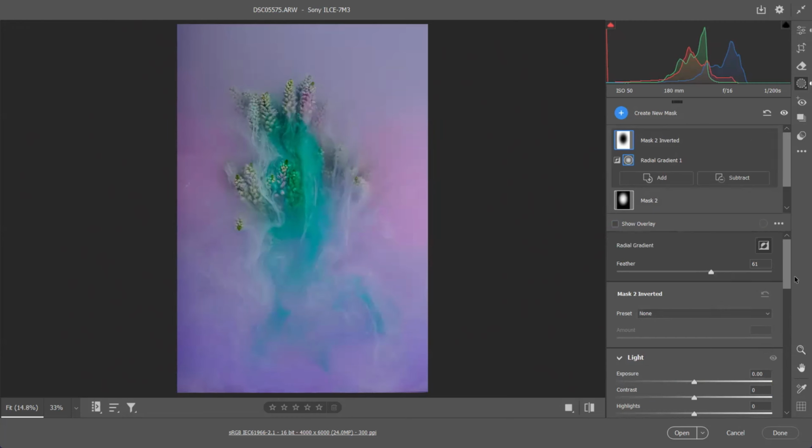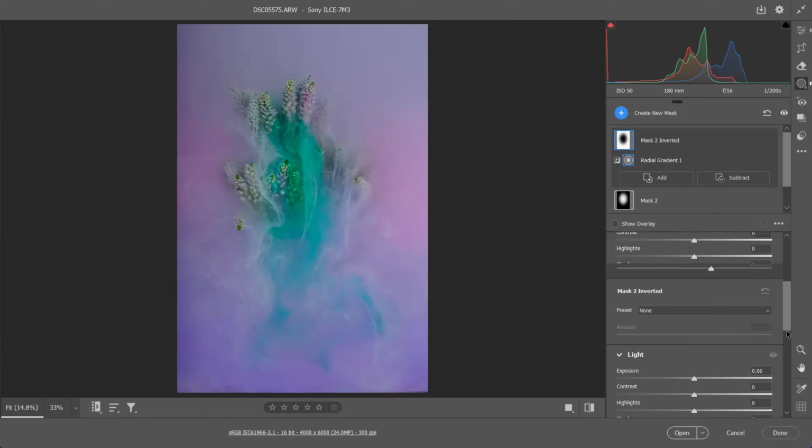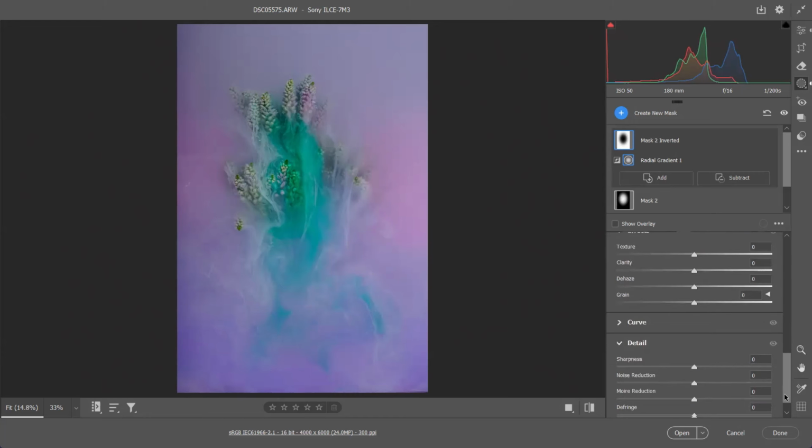Now that background's really pale, and I know there's a ton of detail in that background, but we just can't see it very well. Now if you go on down to the dehaze, it's not always my first choice in this sort of subject, but with the submerged flowers in the liquid, it seems to work quite well. So let's increase that a little bit and see what happens. Now I quite like that. It's really brought those colours out and the details out as well.